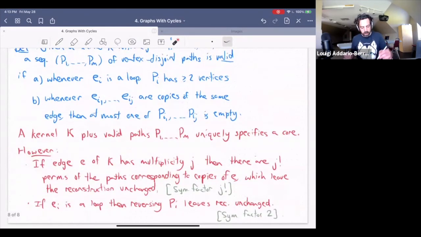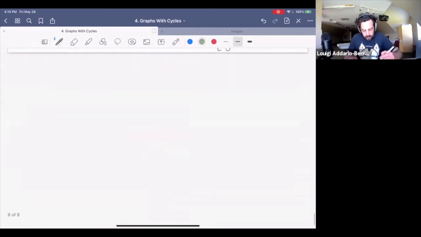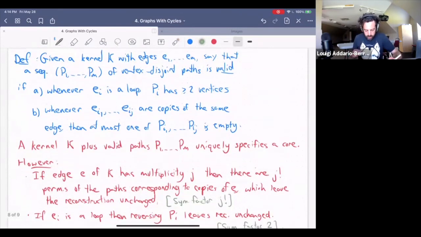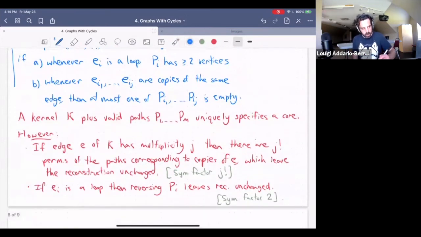So now we have a reconstruction. This is basically enough combinatorics now. So that's the sort of care we need to take in order to figure out how to reconstruct cores from kernels and what the symmetry factors are.